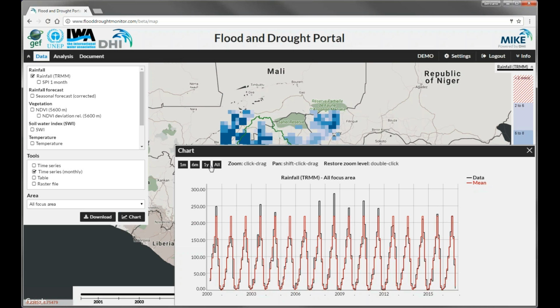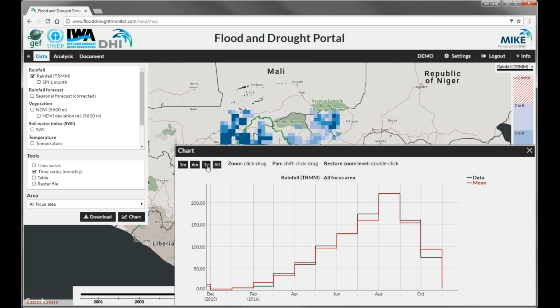If you look at this long-term mean, you can see it is the same every year. So this is the long-term mean, the monthly average rainfall. If we zoom into a specific year, so now we are viewing the last year available, we can see for a specific month, let's say last October, the rainfall in the Volta basin is actually lower than the average. It is about 20 millimeters below the long-term mean. So this can be a very easy way to compare rainfall patterns with the long-term average.